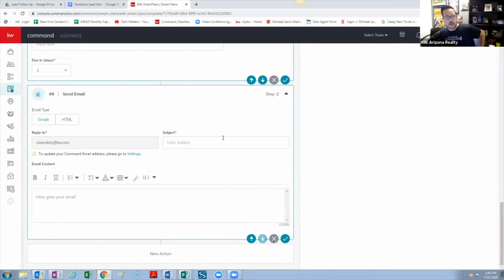And so when we're sending these emails, lots of times you're going to see when we do these smart plans, we're not going to use the emails that are heavily graphics based. They have all kinds of information in them. We're just going to send what's called a simple email. You can see the email type is simple in HTML.